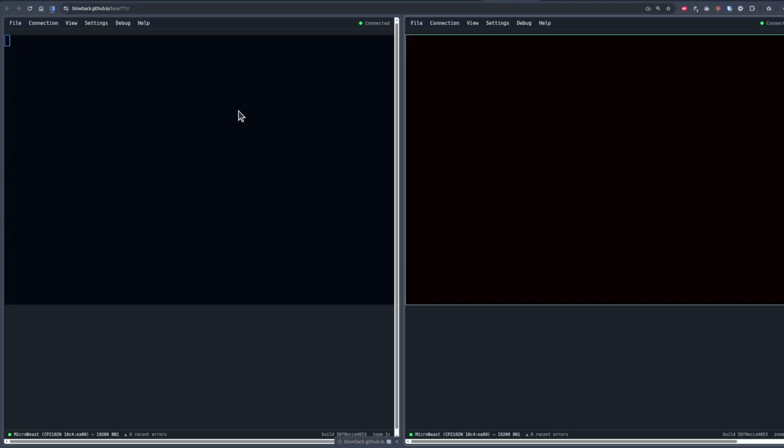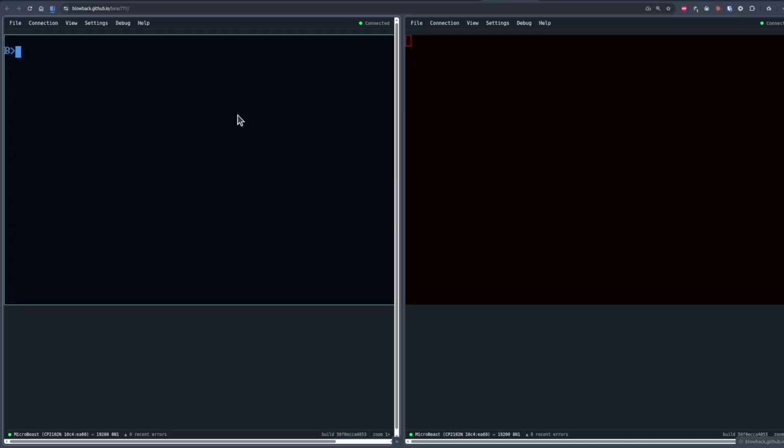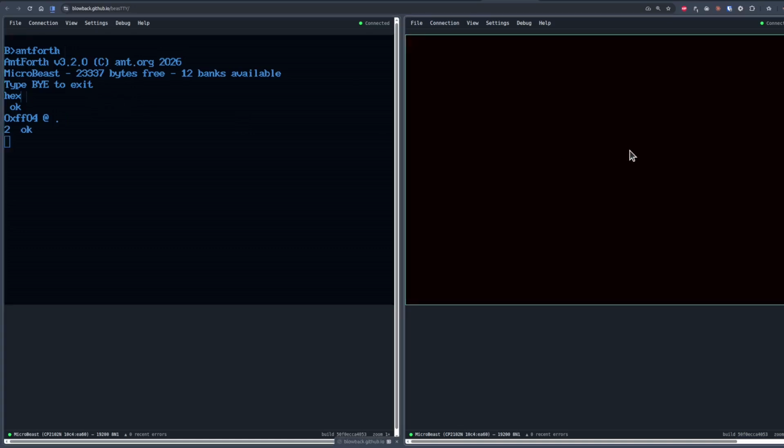Let me give you a quick demo of that using the world's greatest language, Forth. All we're going to do is essentially the equivalent of a peek. Change my number base to hexadecimal. So in Forth we can peek a location by putting the address on the stack, FF04, and using the fetch operator, which is Forth's equivalent of a peek, and then the show operator, which will print out the result. So over here we've got a 2, and this is indeed my NanoBeast.